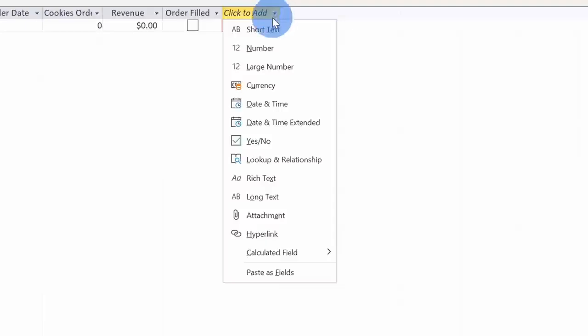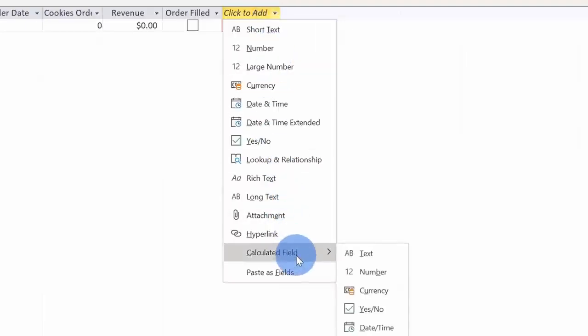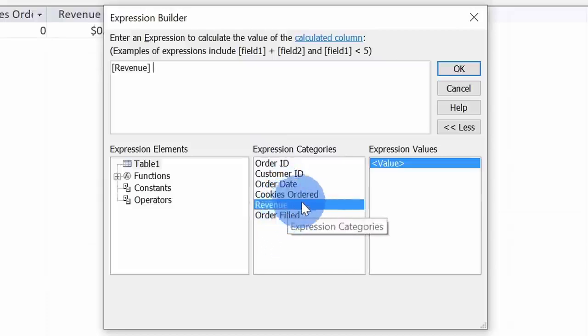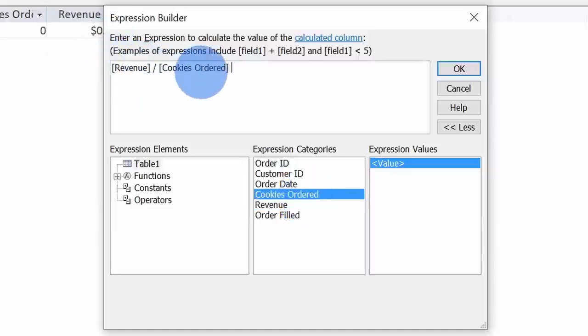We'll see in a moment what this does. Right down here, let's go down to calculated field, and revenue per cookie, that's going to be a number. So let's select the number data type. This opens up an expression builder in Access, and you can build all types of different expressions. One way to think of it is it's kind of like entering in a formula. Now, once again, I want to calculate the revenue per cookie. So down here, I see some of the expression categories. I'll take the revenue, and when I double click on that, you see it inserts revenue here. And I want to divide by the cookies ordered. So I'll enter the divide sign, and then right down here, I'll click on cookies ordered. So I'm going to take the revenue divided by the cookies ordered. That looks good. Next, let's click on OK.